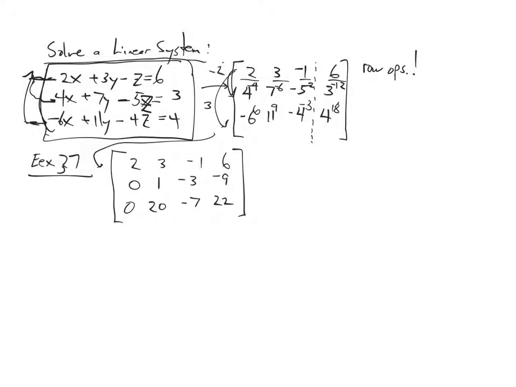So that's exciting. And now there's various ideas of what we might do here. I'm going to go ahead and use this second row to clean out the other guys. So I'm going to add 20 times this row. Well, first I'm going to add minus 3 times this row. So we get 0, minus 3, and minus 3 times minus 3 is plus 9. Minus 3 times minus 9 is plus 27. And then we're going to add minus 20 times this row. So we get 0, minus 20, 60, 180, which looks horrible.